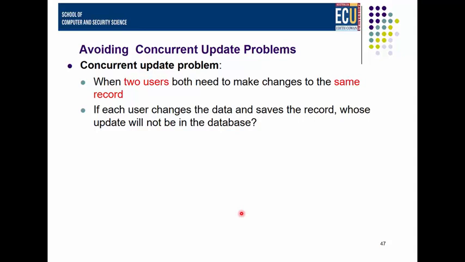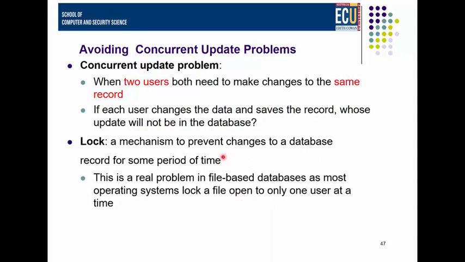Concurrent updates. We all know that multiple users can access a table and can update a table. So how does a database management system manage these concurrent updates? This is a locking scheme. The entire database can be locked, an entire table can be locked, even a record can be locked. Once it is locked, it means one user now has access to do operations.